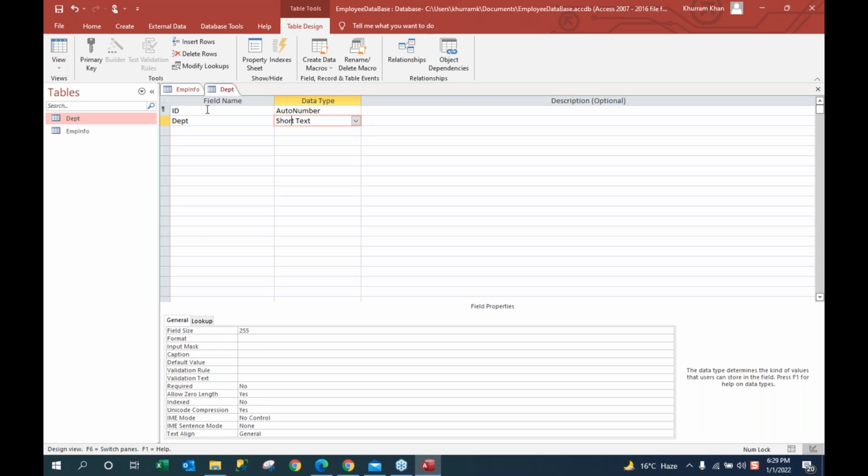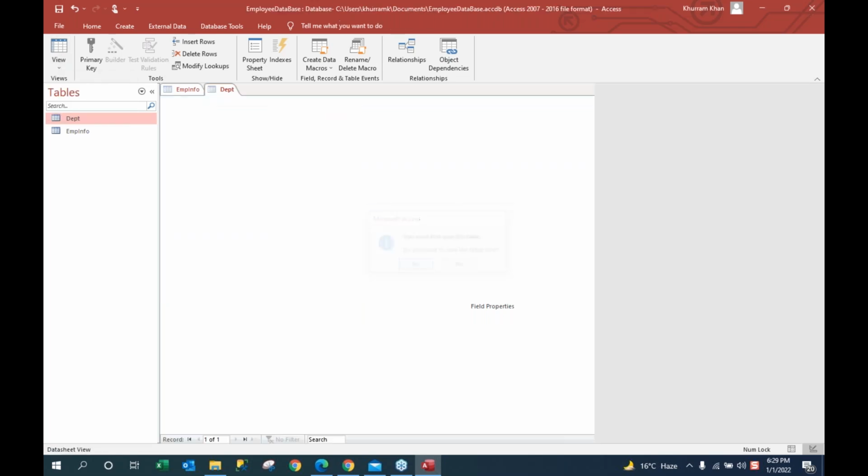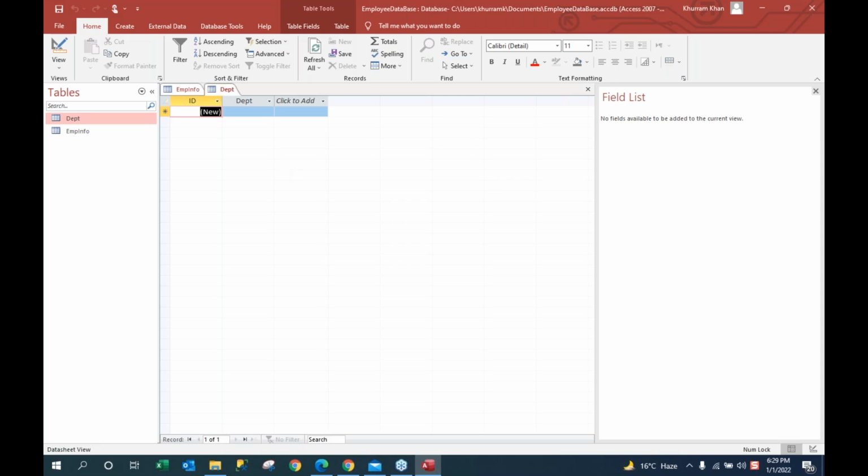Now what I'm doing now, I am entering the data over here. So view data, I need to save it, right? So this is saved, and here I'm entering the data. For example, there are 3, 4. The first one is finance, then the second one is marketing department. The fourth one may be the HR department, and the fifth one may be the admin department. So these are the four values in this table.